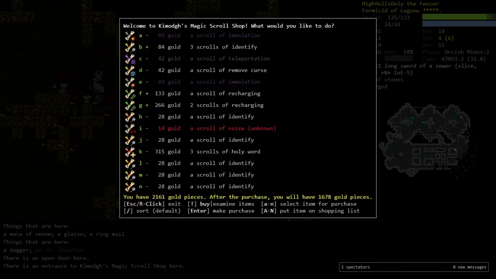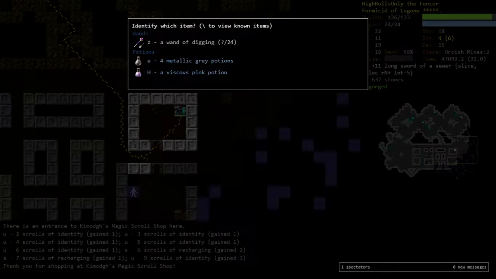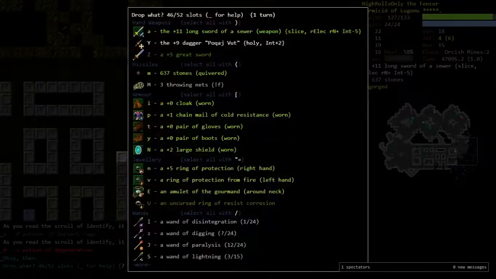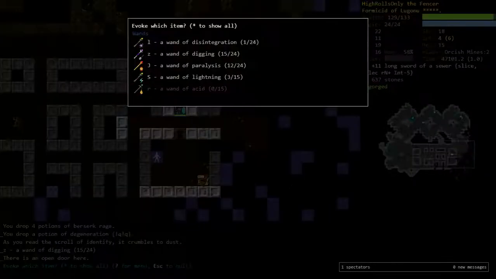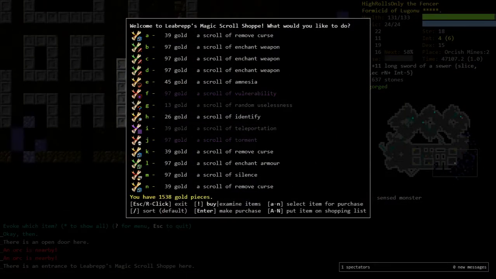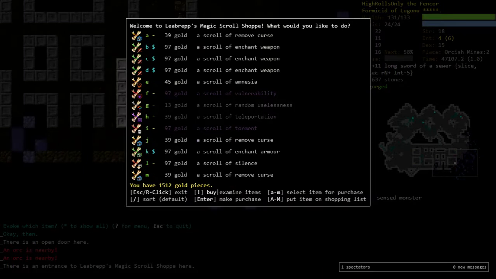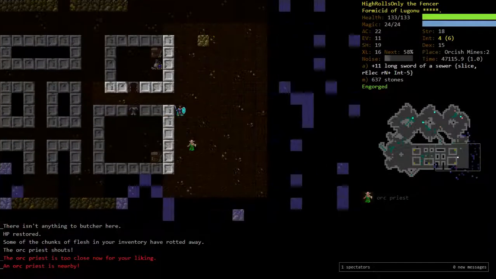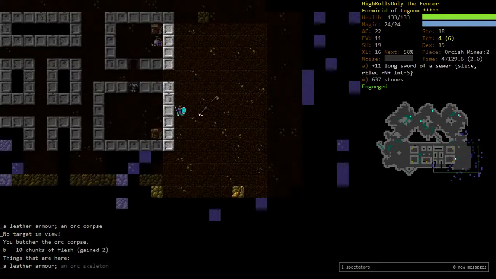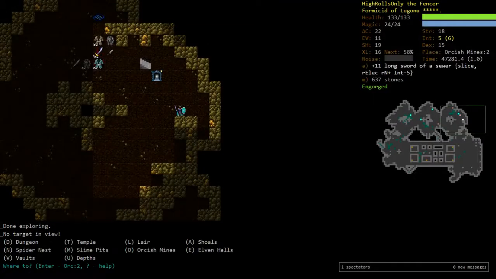Alright, some ID scrolls, recharging, sure, I'll take them. Maybe a couple more ID scrolls. I have a lot of gold right now, so I might as well use a bit to get rid of the rest of my things that I need to ID. Great. Another scroll shop. Enchant weapons, 3 of them. Probably will put them and the enchant armor on my shopping list. I'll pick up the identify scroll, I guess. There's no real reason to, but you know, it's only 26 or something gold, or however much I paid for it. It's not a huge deal, especially when we have 1,600 left.